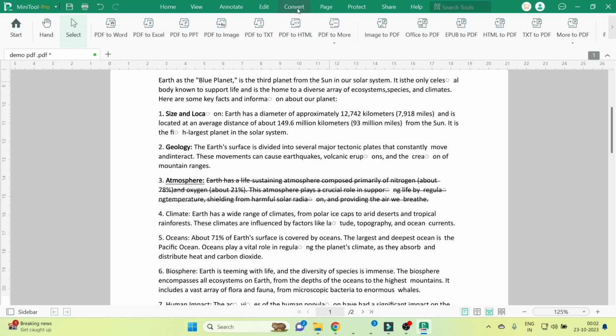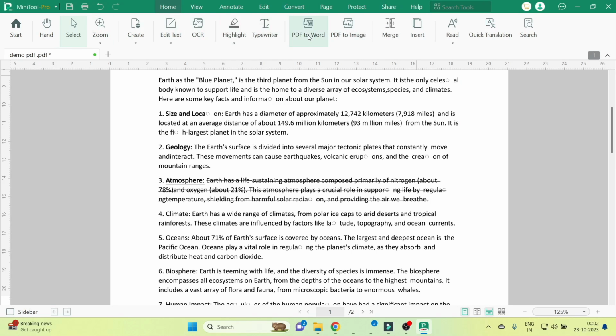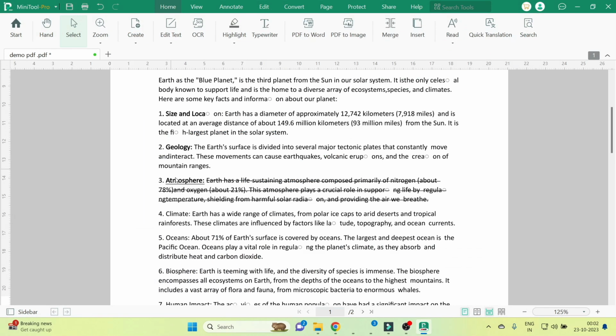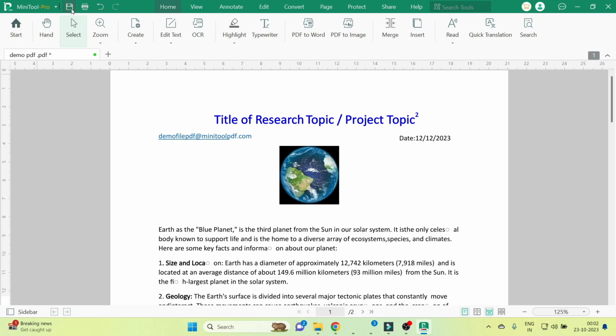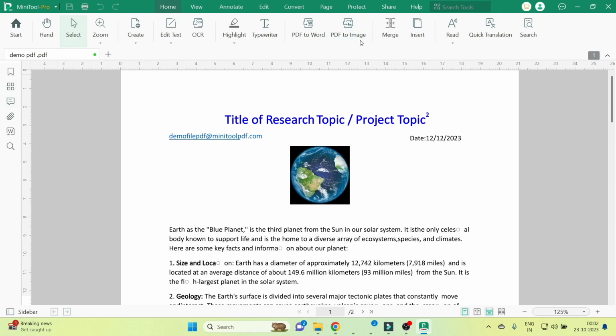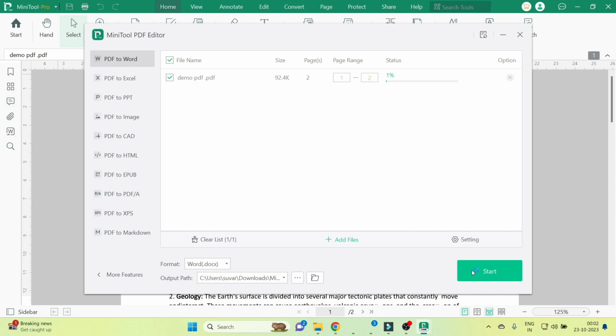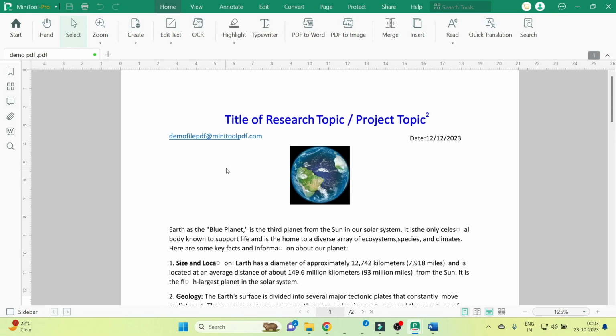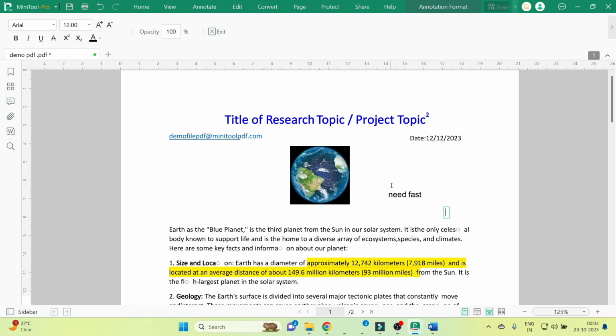Next step, convert PDF to Word files. Just click on PDF to Word, click on the Start button, and many extensions are available on the left side. I need to save that file without modifying the actual data. Just save that file. Once it is done, you can convert that PDF to Word, start it, and it opens like so. You are also able to highlight a specific title or specific contents from your PDF. You can also type some details here and add some details.